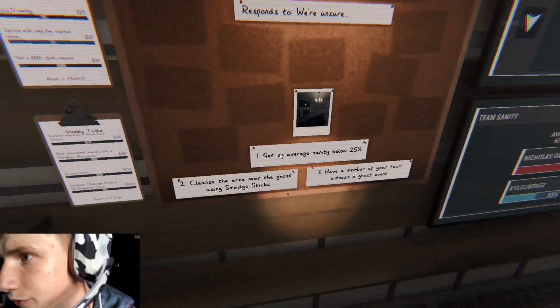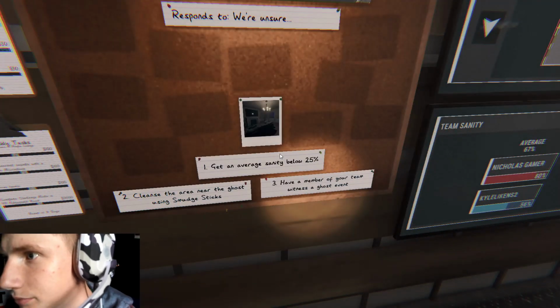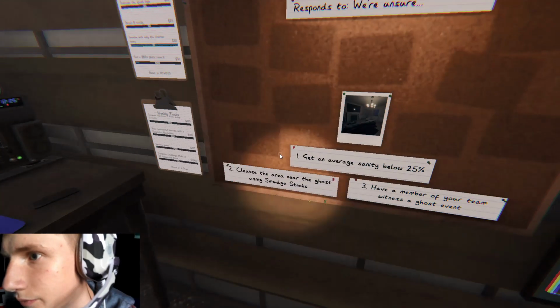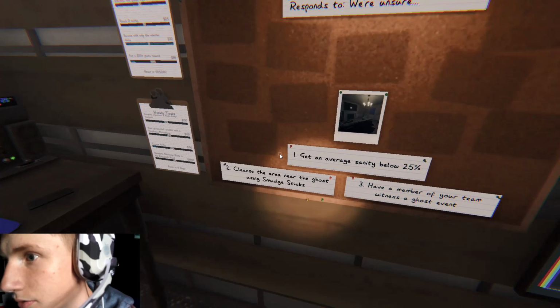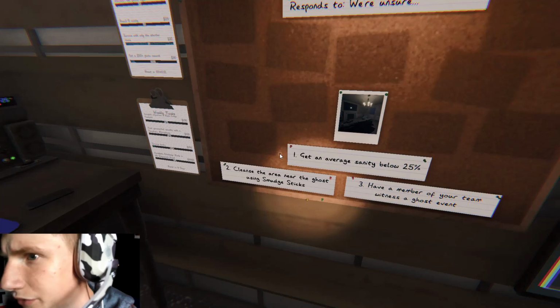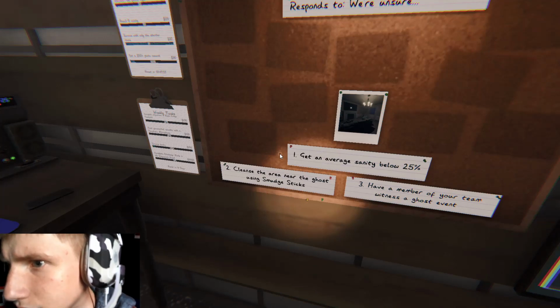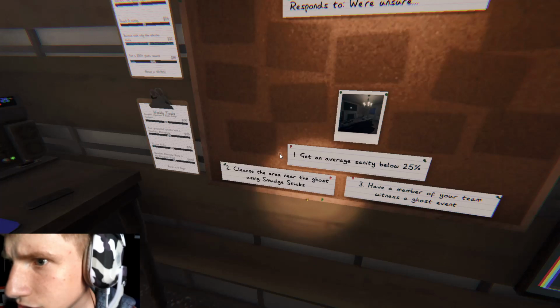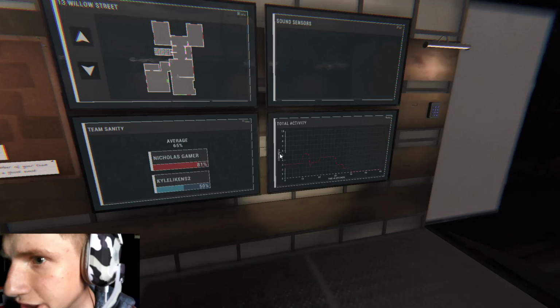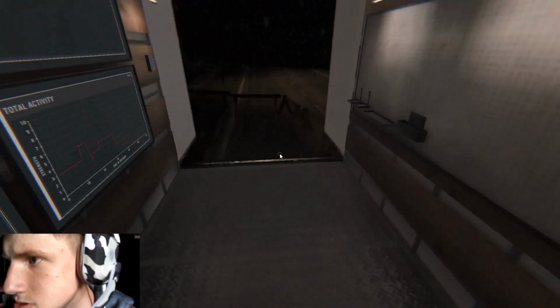Keep sanity above 25%. Stop it. No, stop closing the door. Have a team member witness a ghost event. Yeah, that's what I'm witnessing right now. This door keeps shutting. Your sanity is 50. Yeah, I'm gonna come back. We don't have any pills, so yeah. Same.